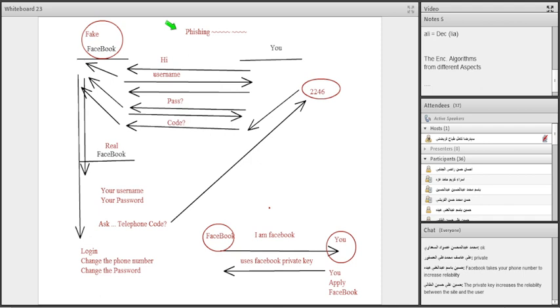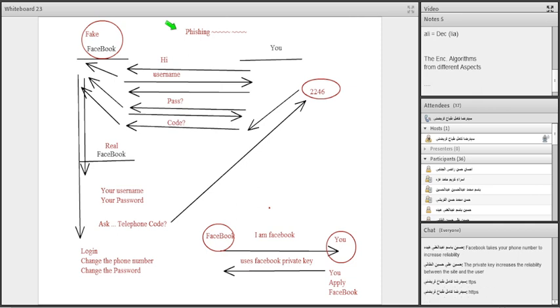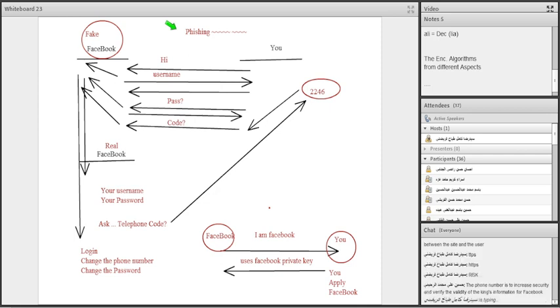Okay, but how you will know that the information you have received is encrypted? Because it's in the HTTPS. That's something that HTTPS does. So when your browser, for example, Google Chrome or Internet Explorer, go to the site, they know the key of those sites. And sometimes when they don't know this key of the site, they give you the security warning and they block the page. They give you this message that there is a risk on this website. You want to continue anyway or not? Oh, yes.